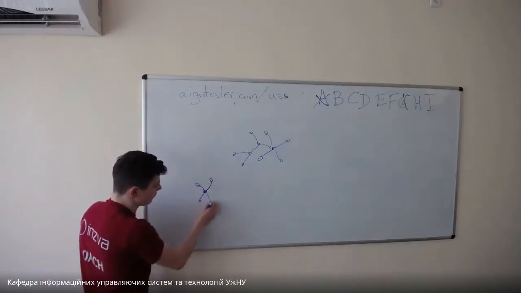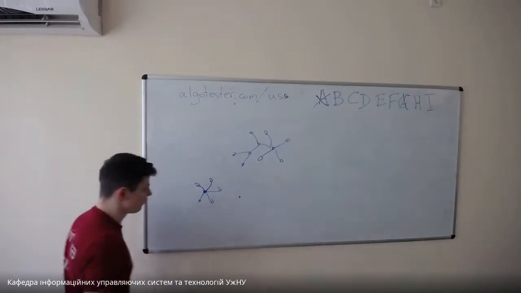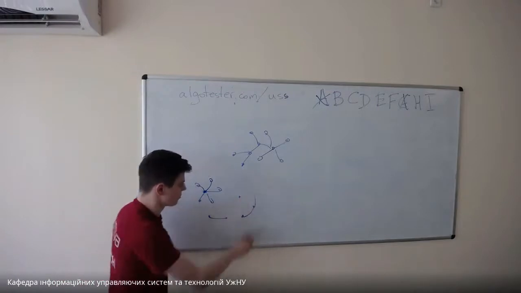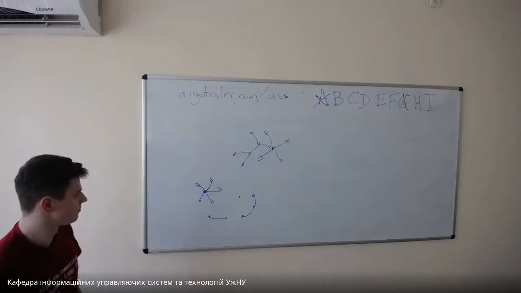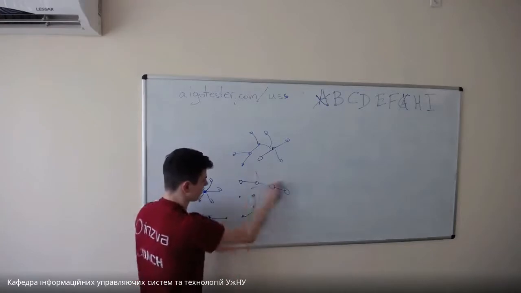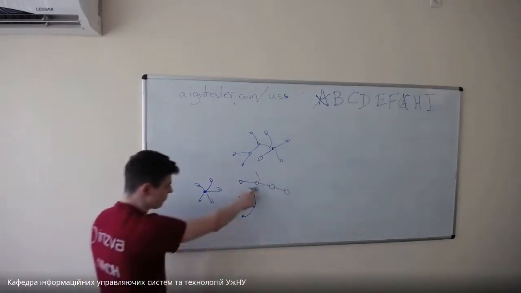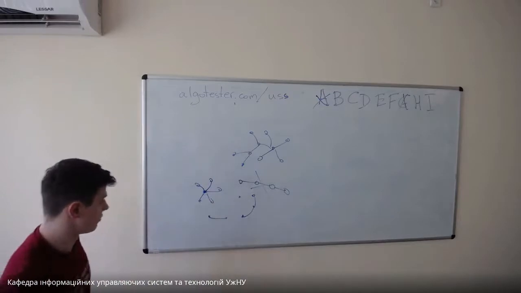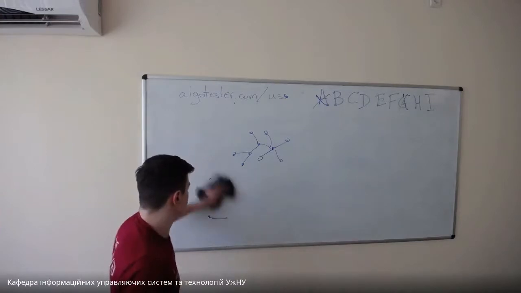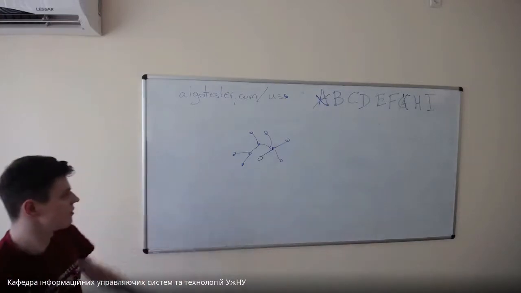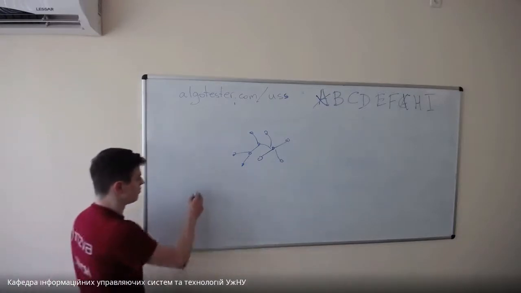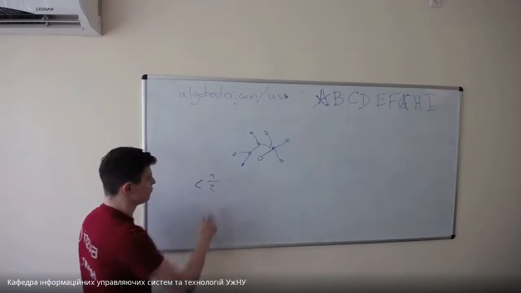So this is an example of a star. This is also an example of a star. This is also an example of a star. And this is also an example of a star. Okay? But this is not. That's not a star, because you have 2 vertices with degree larger than 1. Okay. So you have to remove some of the edges in such a way that all the components are stars, and you are allowed to remove less than n divided by 2 edges.